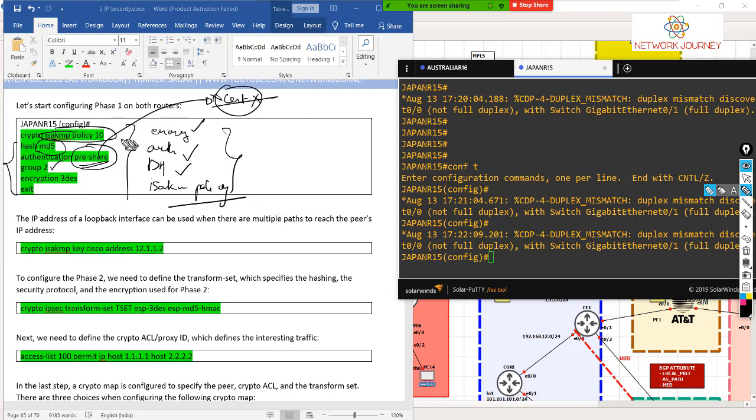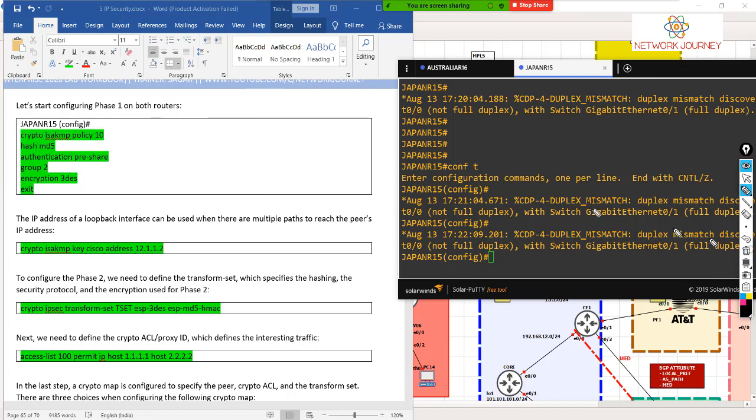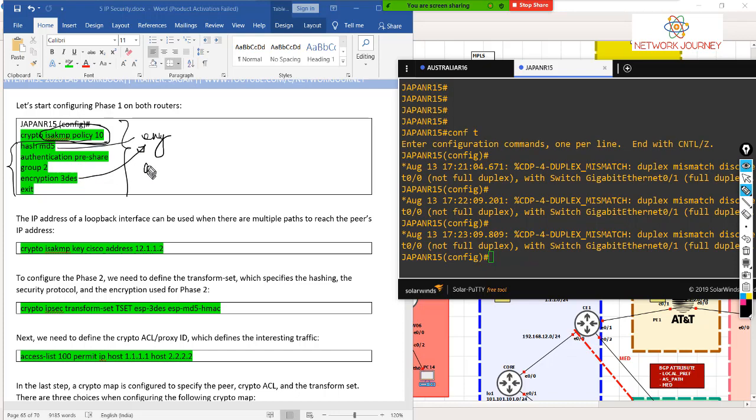Let me go back about 10 to 20 seconds. What was I discussing? We are first configuring the phase 1 configurations. For phase 1, we need the ISAKMP policy number, and the rest of the parameters will be beneath the policy. So we need to define encryption, which is this. We need authentication to be defined, which is this.